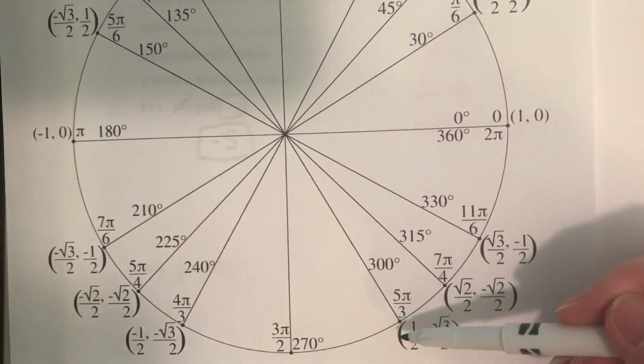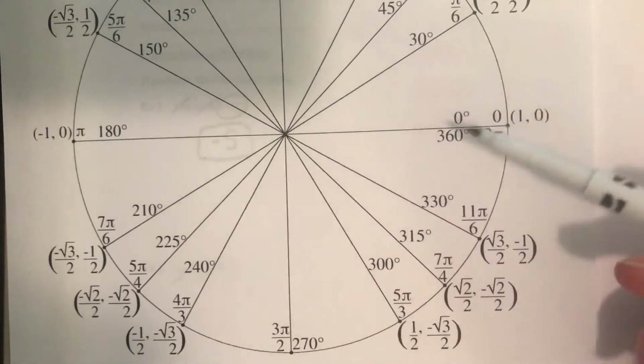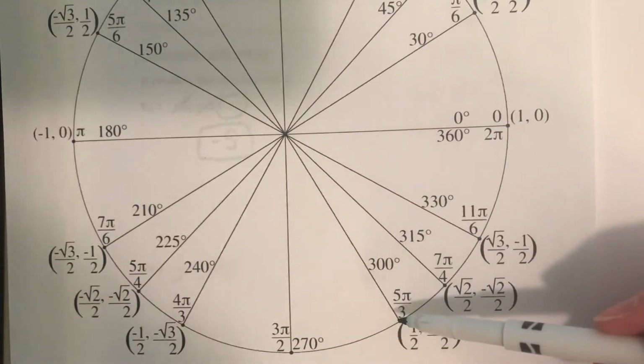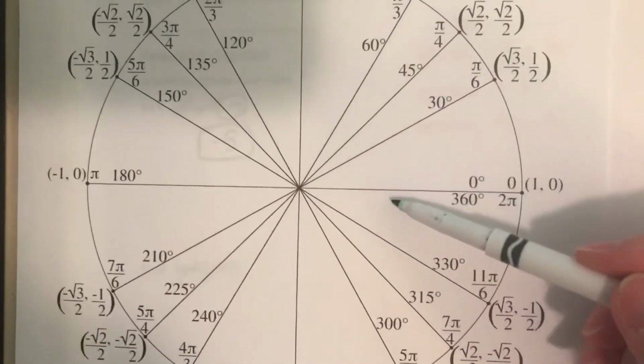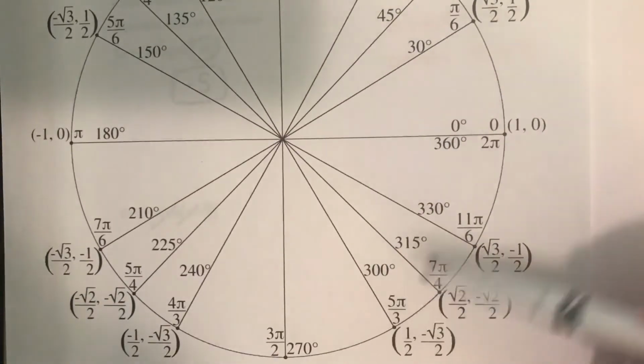I just don't want to label it that because it has to be either a positive number between 0 and pi over 2 or a negative number between 0 and negative pi over 2. So 5 pi over 3, instead of calling it 5 pi over 3, I'm going to call it negative, and it's in the same spot as pi over 3. It's just down below. So it's going to be negative pi over 3.